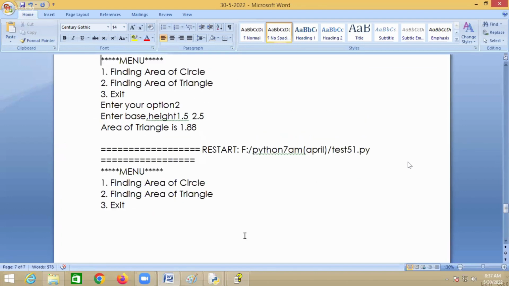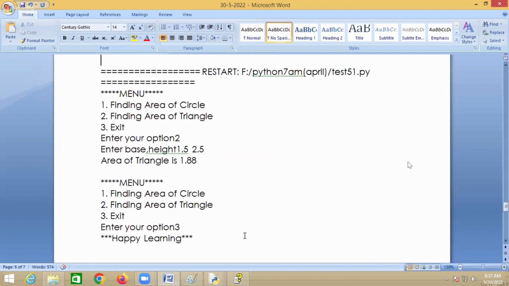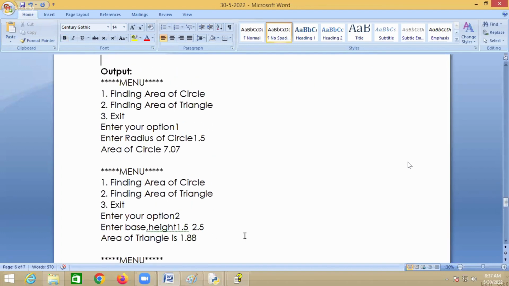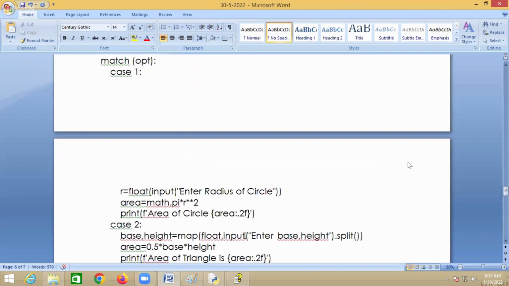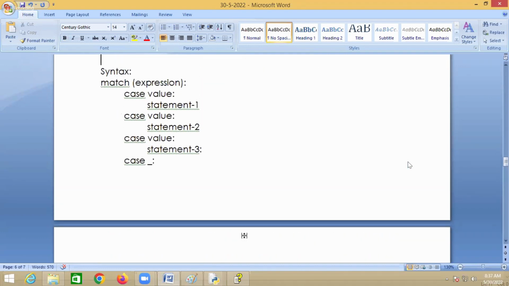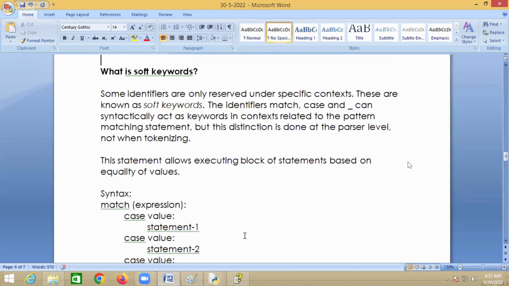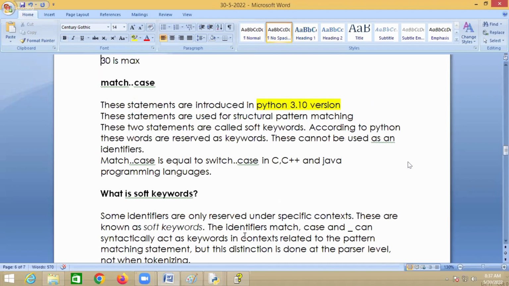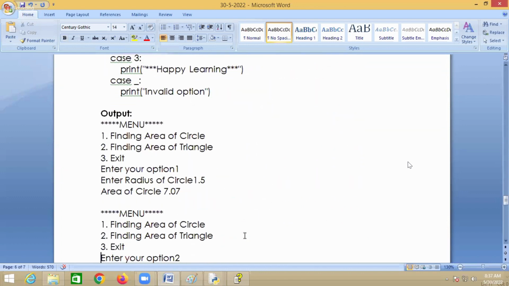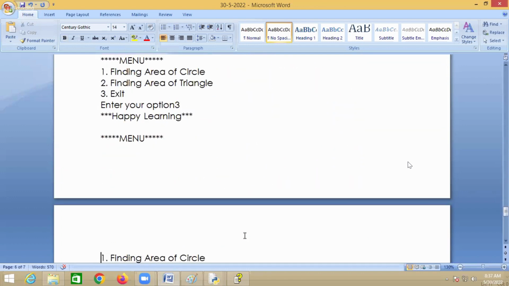This is introduced in Python 3.10. One change is introducing match and case, match case. Some changes were done in Python 3.10, and we'll discuss that also.